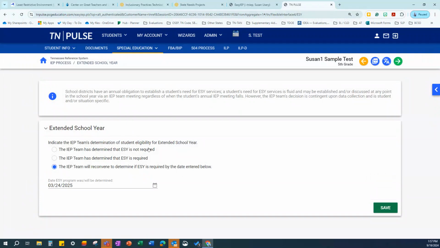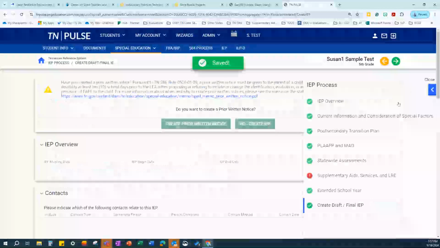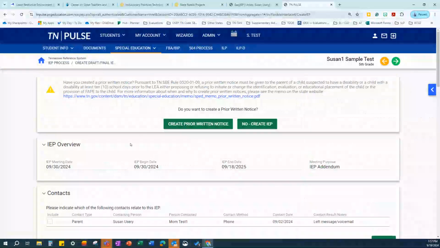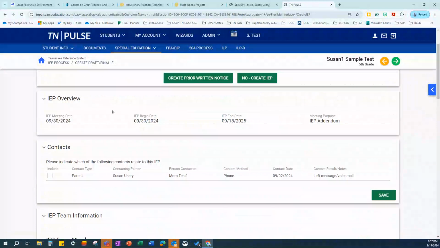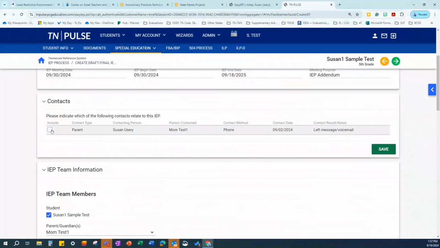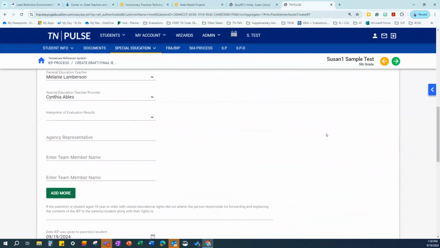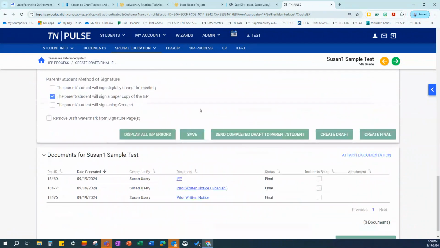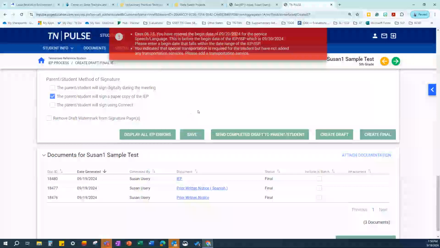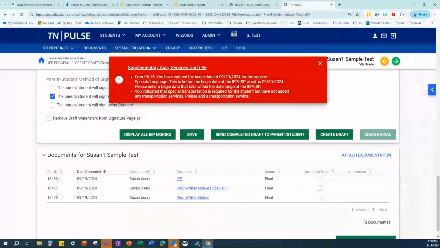We have a linked static document that guides the team on assistive technology just for knowledge. And assistive technology itself is called out, so you could add it. I have already done that here. We're saying the student needs a graphic organizer for written language. It's going to be provided by this provider. And you can select what settings that is going to occur. So say it is a student who may just need something, maybe noise canceling headphones in the lunchroom. That setting would be just the cafeteria. You could also choose all settings. So it's really whatever that assistive technology need is for that student.